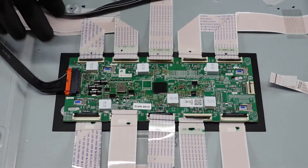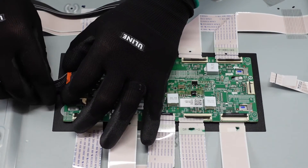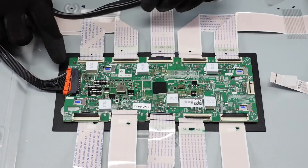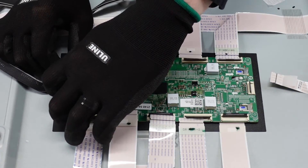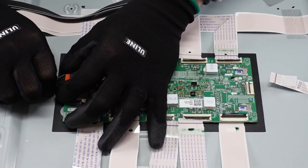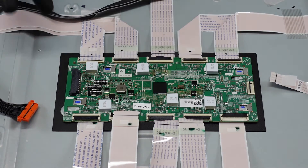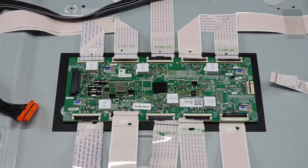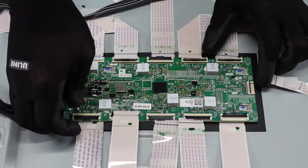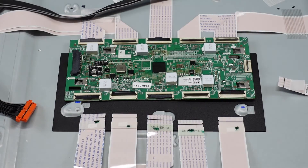After the ribbon cables are out, we're going to go after this plug. What we're going to do is squeeze down on the two clips on the right and left side and slowly walk it out of there. You may see it come out at an angle — just pop it right back in and try one more time. It comes right out and away. There are no screws keeping this into the chassis. What we want to do is lift up very gently on the corner of the board and slide the whole board out. And that's the LED driver.